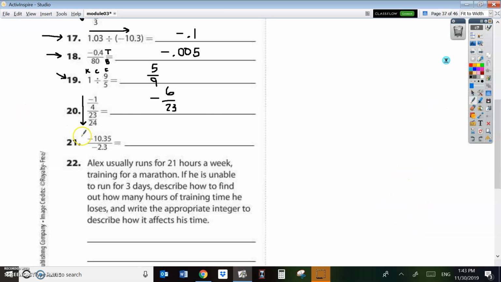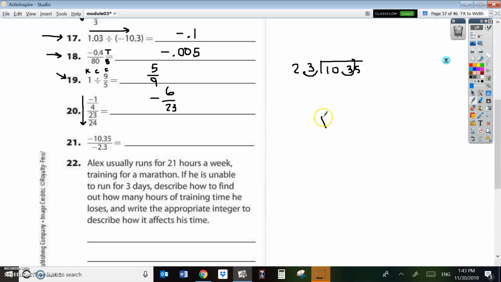Okay, 10 and 35/100 negative divided by -2/3. Use your regular division box, division algorithm. 10.35. I have a negative divided by a negative, so right now I'm just going to drop the negatives because I don't even need to worry about them. And you see that the divisor has a decimal, so move it to the right one time, move this to the right one time, and then up.